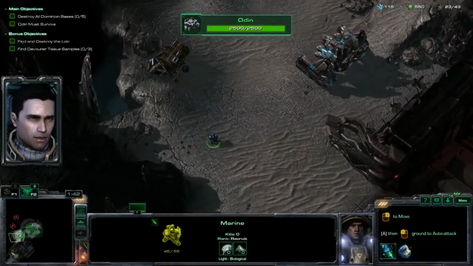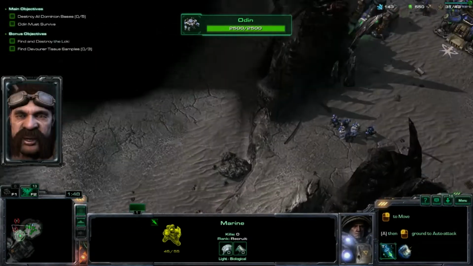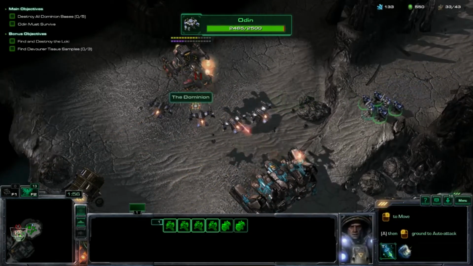Sir, I'm picking up Dominion battlecruisers on an intercept course with the Odin. Hey, Hotshot, you want these Wraith fighters now? They'll take down a battlecruiser easy.